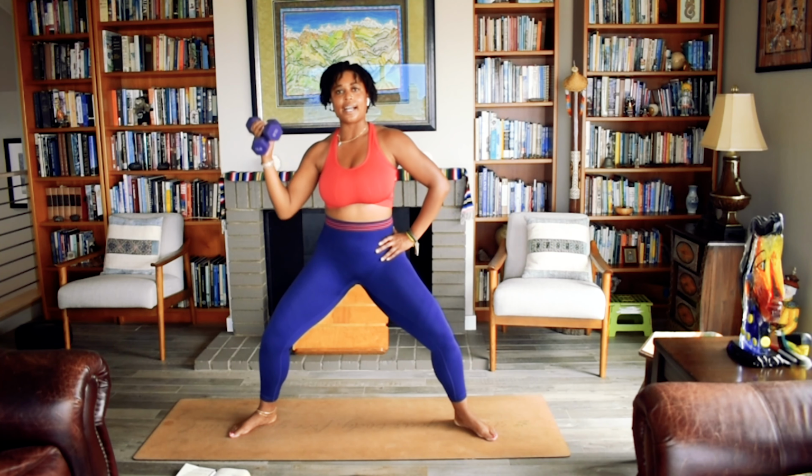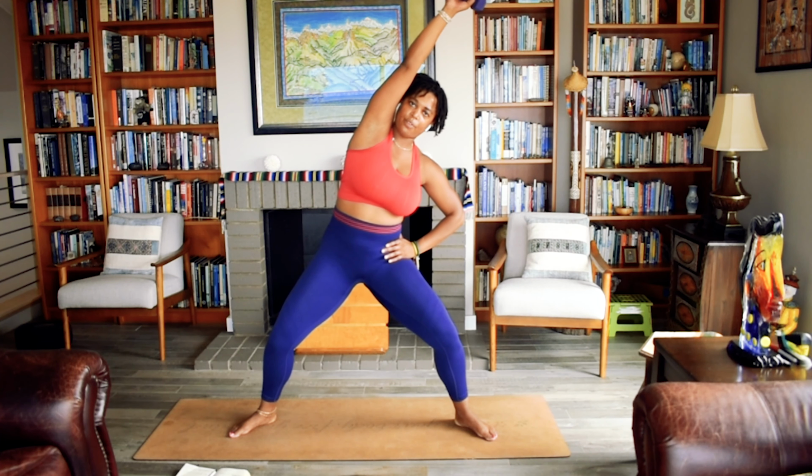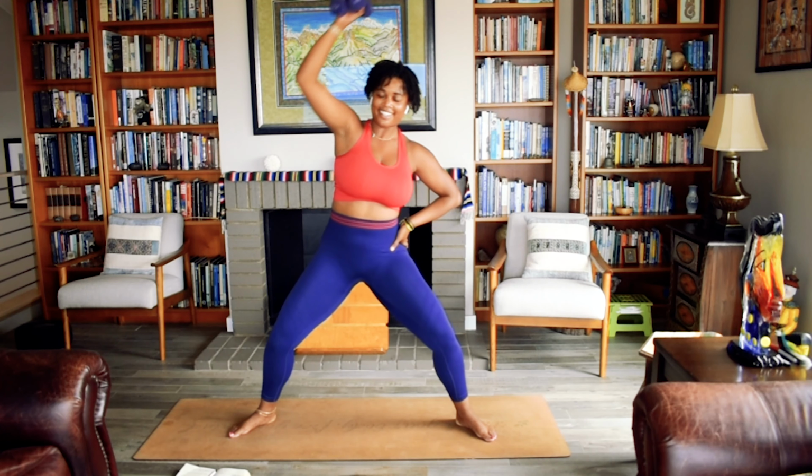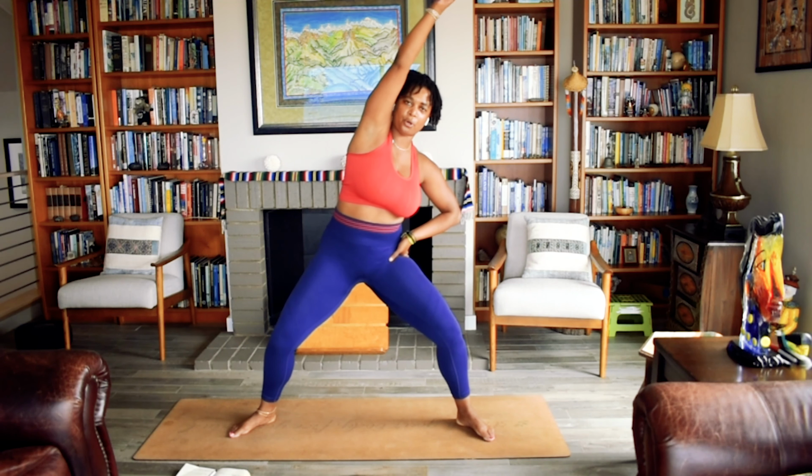3, 2, 1, right arm, right elbow comes into the right hip. Sit low in that squat. We're gonna press the weight up and over. Bring it back down to the hip. Up and over to the hip. Up and over to the hip. Up and over to the hip. You've got it. Push.